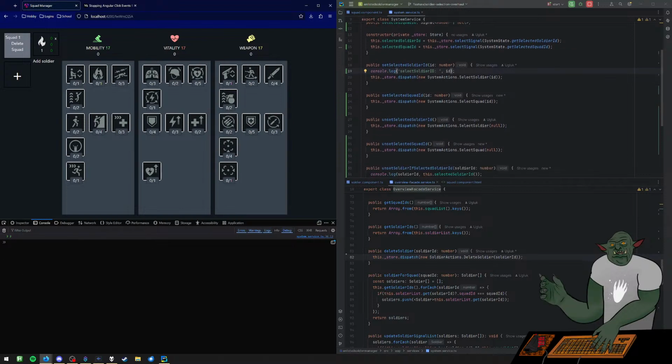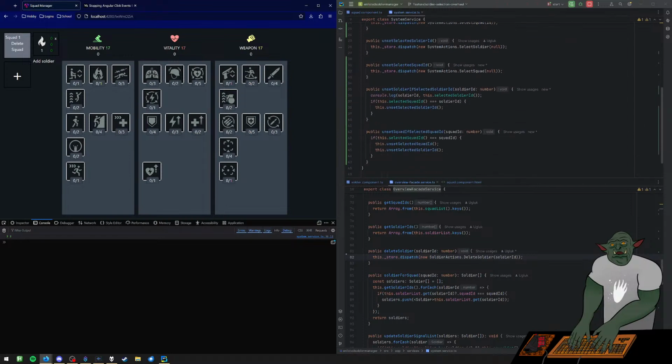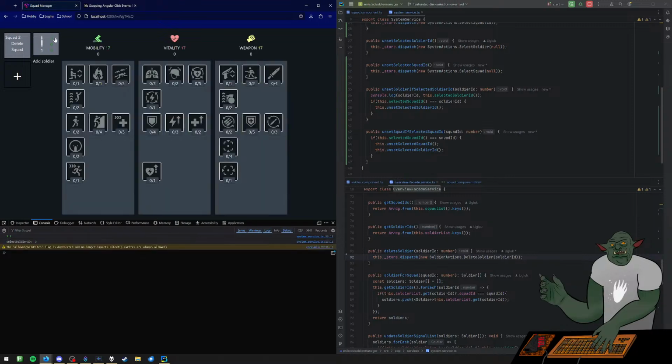Huh. Okay. That's very interesting. Because let's check the delete squad. Alright, everything gets removed if we delete squad, so that's fine. We select the soldier, we delete the soldier, and it doesn't.